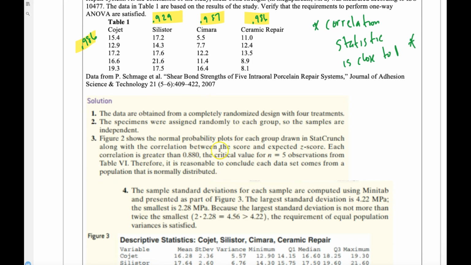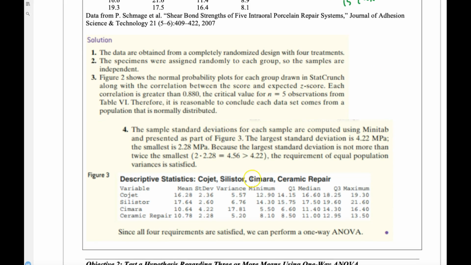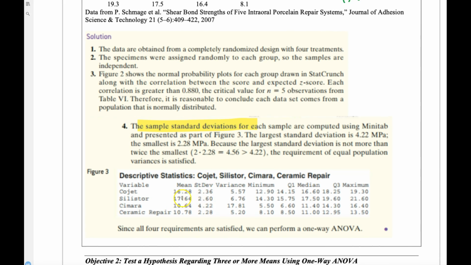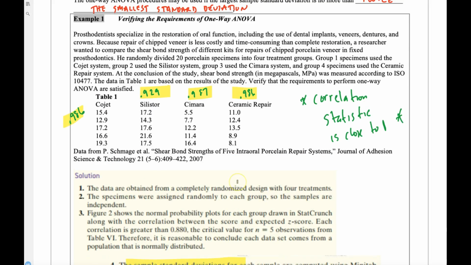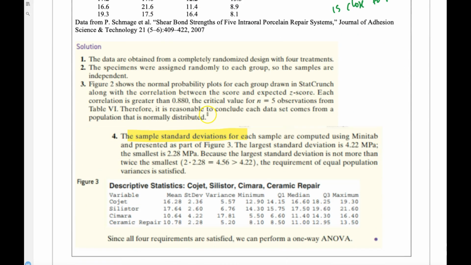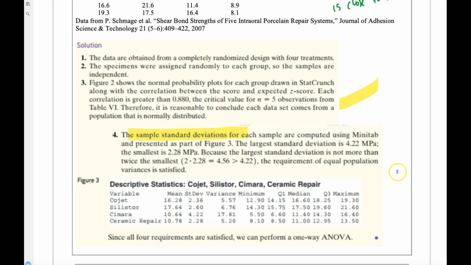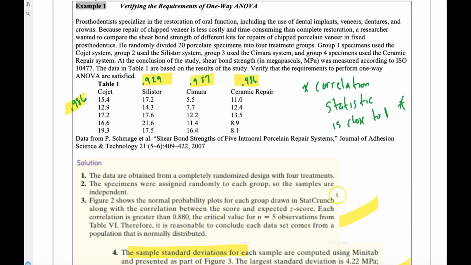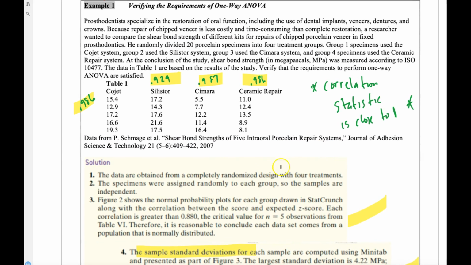Then again, you can take a look at the notes here. You also can see, if we wanted to compare the standard deviations, you'll see this example there. The smallest, here's the data from it. You could use summary statistics to get it. I've already calculated it here. So you can see that 2 times the smallest is greater than the largest one, or the largest one is no more than twice the smallest. So we have those verifications now met. And so that's how we would check the requirements before running an ANOVA test. So just keep that in mind. You need to do those 2 things there.